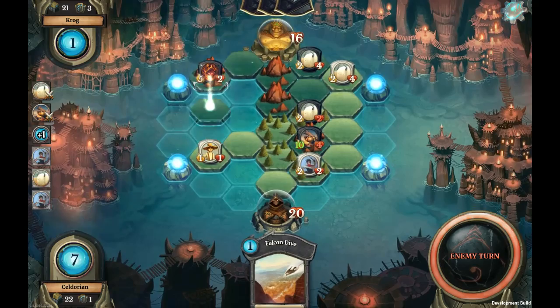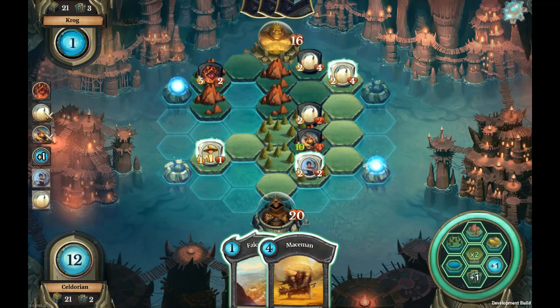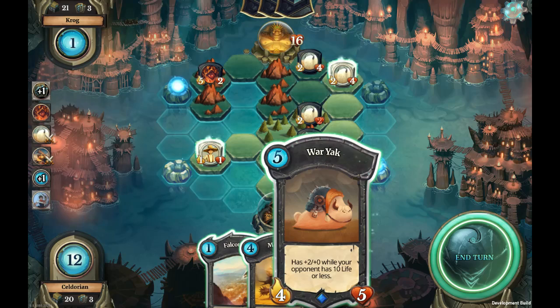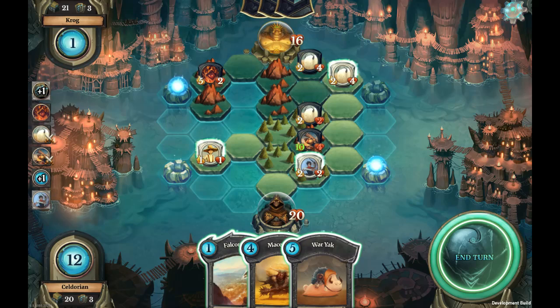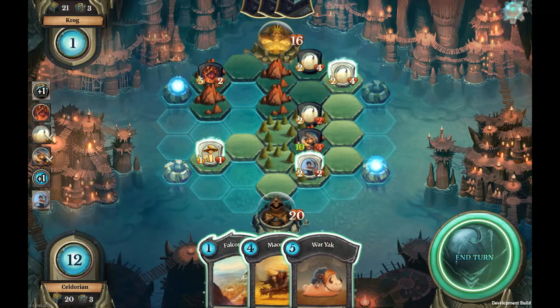Let's see, now I have a few actions I can do. There's not much point in me creating land masses, so I'll go with the extra card draw, Warjak. And Warjak kind of buffs itself. Okay! The Mace Man looks kind of cool. But Mace Man could be a good asset if I get rid of that troll.